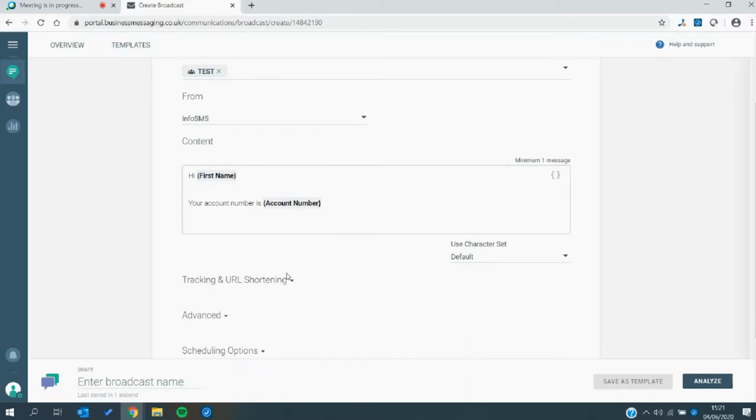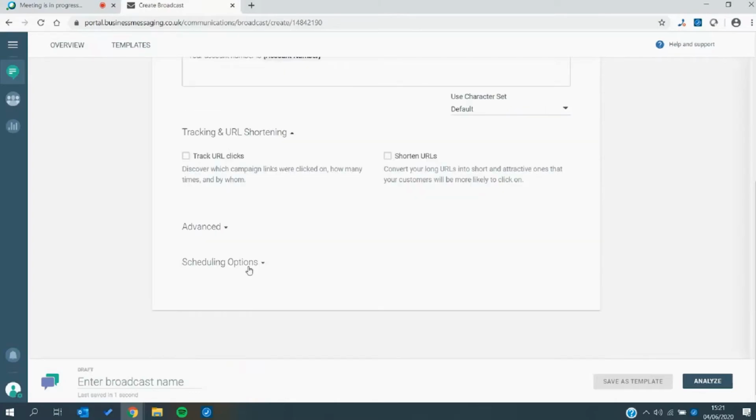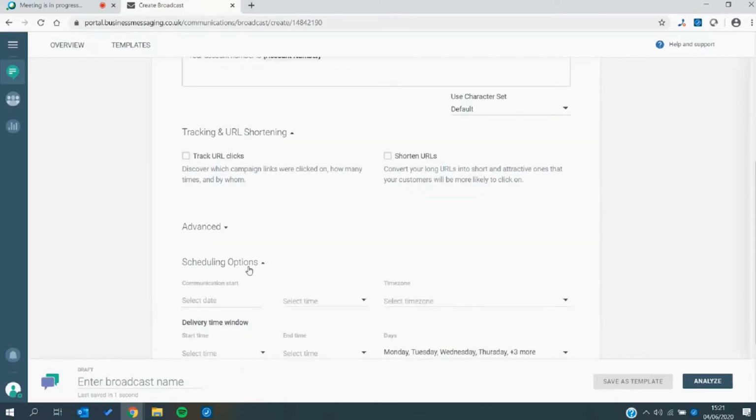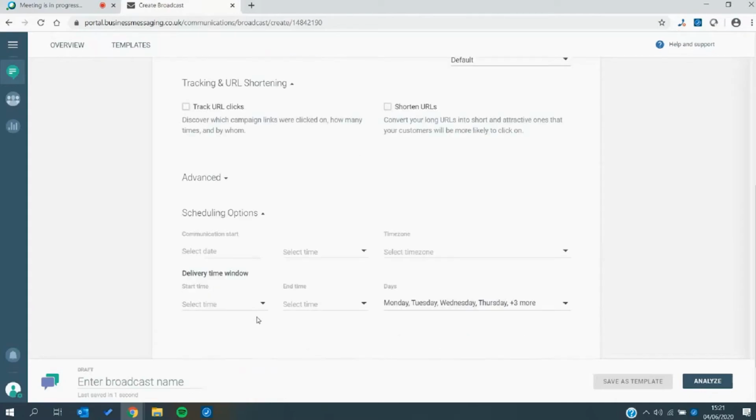The way that you can track if a message has been read is by adding a URL in the text and tracking if the recipient clicks on that URL. Perhaps it could be an internal business communication you are sending out, and you say in the text, click this link to confirm you have read and understood. We can then see back in the reports how many times that link has been clicked by a recipient. Finally, we can schedule our communications to be sent at a later date if we don't want them to be sent immediately.